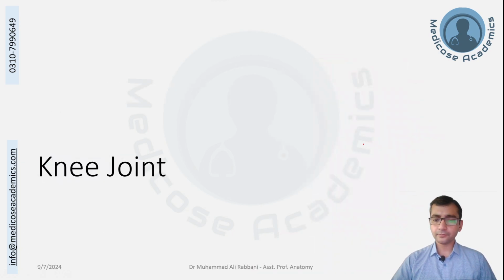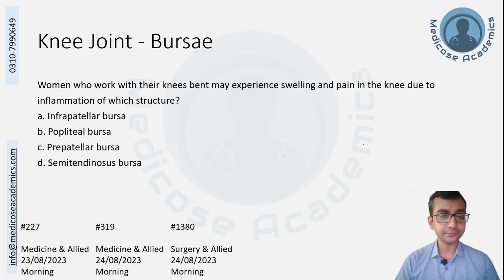Knee joint. This is one of those topics that you should do in entirety. You are asked question regarding its type, you are asked question regarding its bursa, you are asked question regarding the ligaments, at least the four major ligaments, that are the two collaterals and two cruciate ligaments. For a complete access of the knee joint lecture, please let us know on these numbers. We can enroll you in our lecture where the anatomy is discussed in detail.